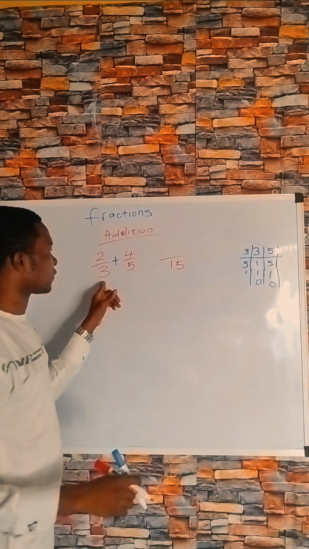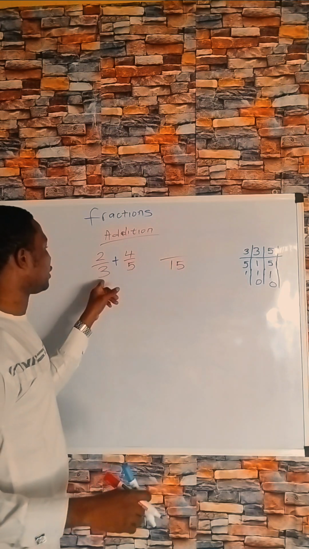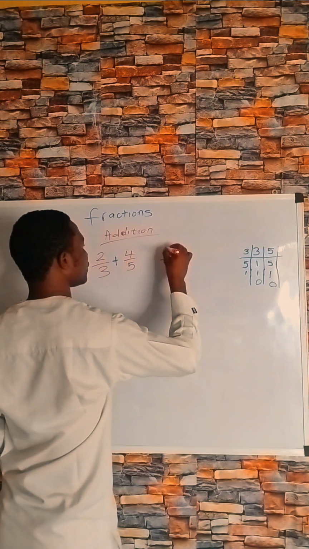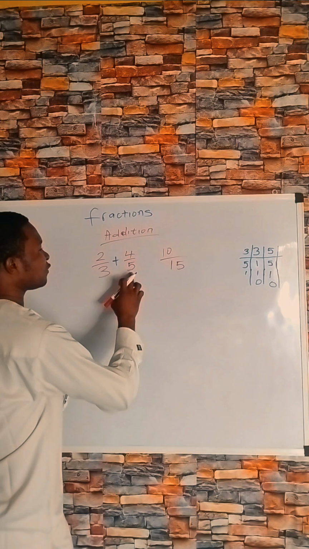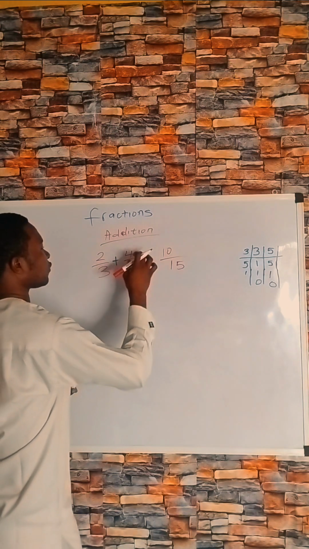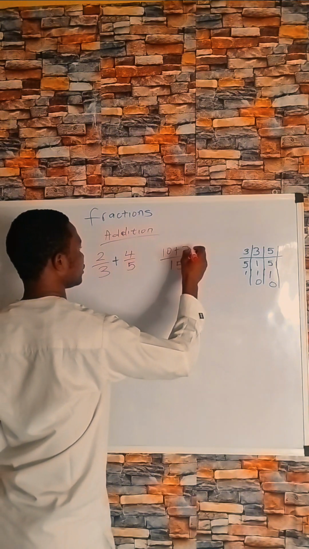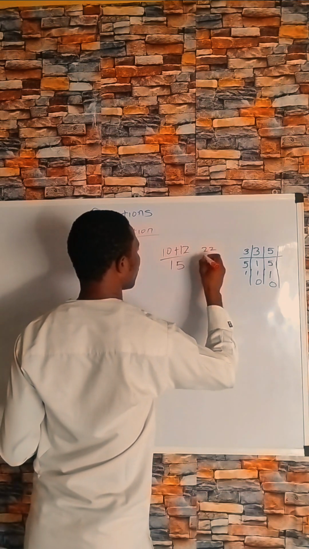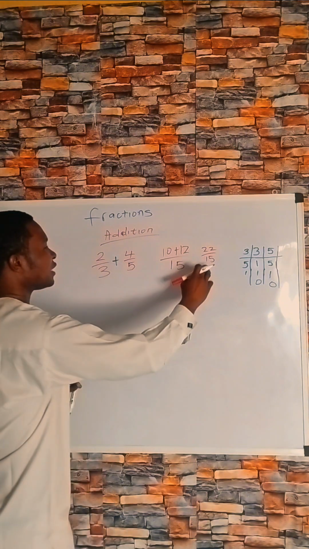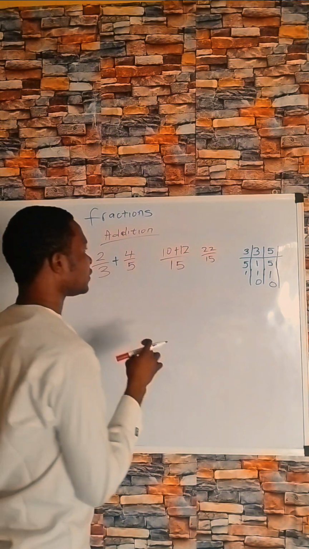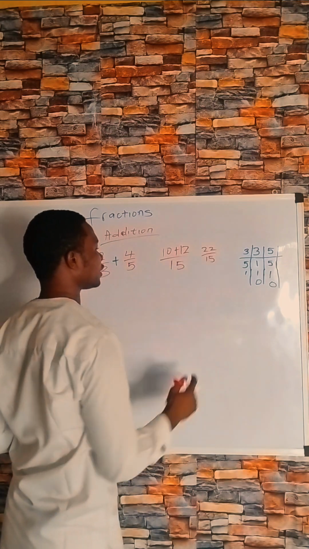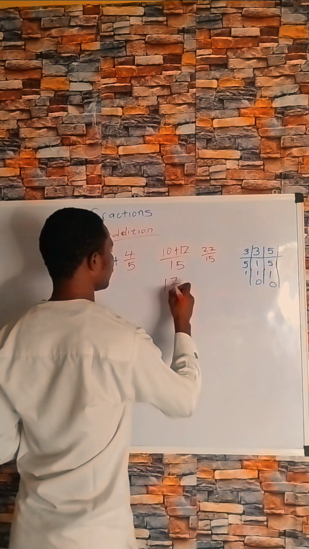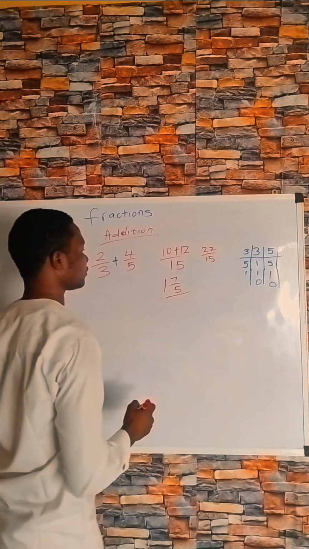Now the next thing you do is take 3. 15 divided by 3 will give you 5. Now 5 times 2 will give you 10. Now 15 divided by 5 will give you 3. Now 3 times 4 will give you, no, will give you 12. So 10 plus 12 will give you 22 over 15. So to further simplify this fraction, like we did in our previous video, what you do is 15 into 22 will give you one whole number, 7 over 5. So this is our answer.